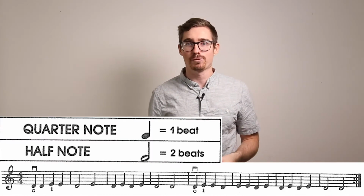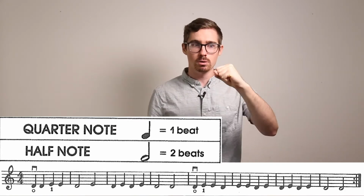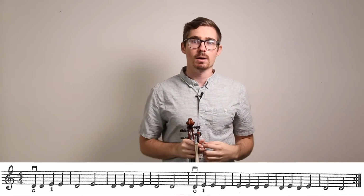We now have a combination of D, E, and our quarter notes and half notes. So even if sometimes the note looks like a quarter note where it's filled in, and sometimes it looks like a half note where it has the hole in the center, just remember that doesn't change our pitch value. If the note is down below the staff, whether it's a quarter note or a half note, it's still the note D. And if it's on the line, then it's E.